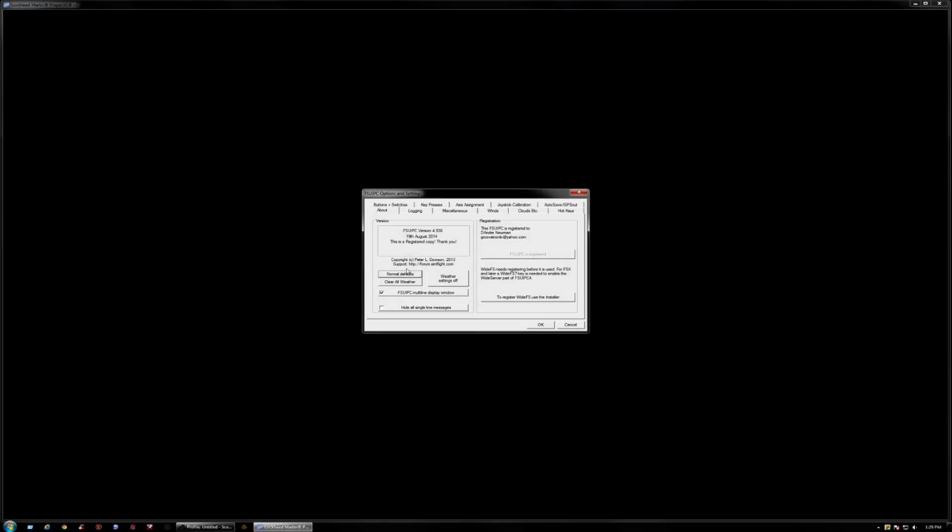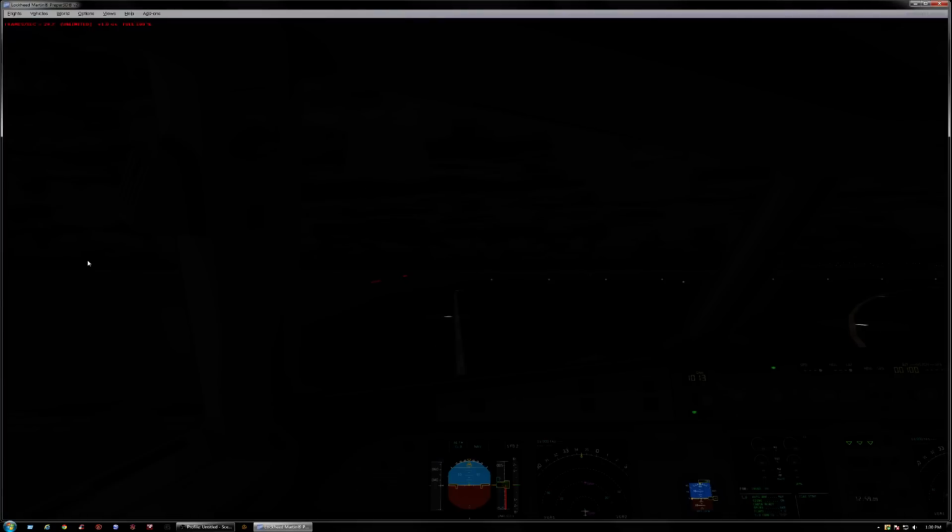All right, let's load up FSUI PC, please. There we go. All right, I think we are good to go. It's a little bit dark, but I think that should be okay. All right, let's just try really quickly. Make sure TrackIR is ready to go. Yes, it is.